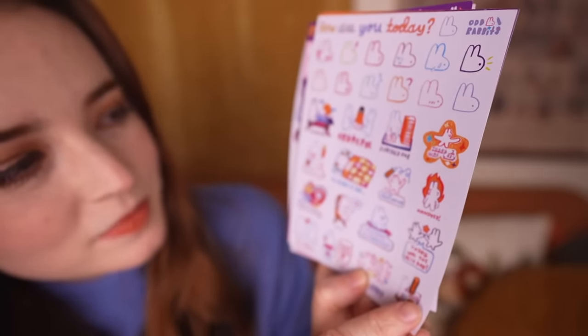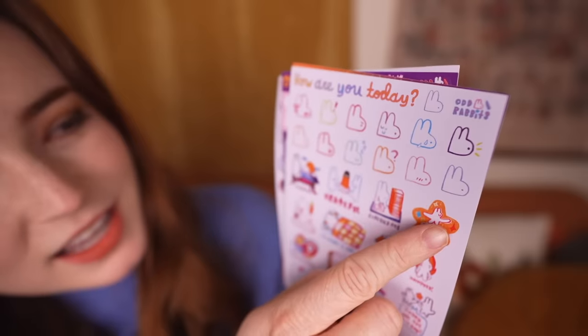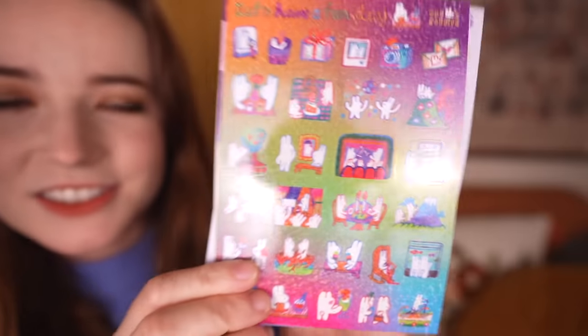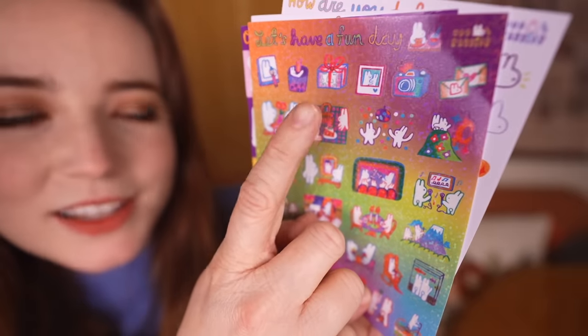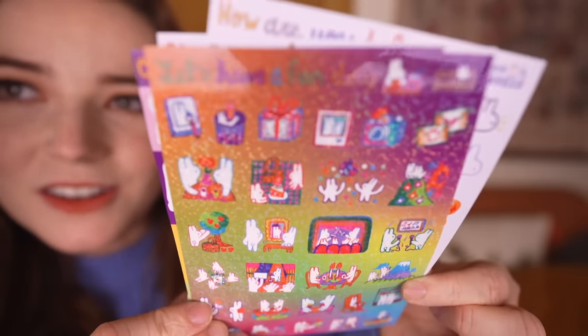Hungry. Too much to do. Grateful. Is lazy, inspired, stressed out. These ones are glittery, so they're extra cool. I think my favorite is the apple picking one. Or the picnic one. Or the aquarium. They're all very charming and make me feel inspired to go out and do those sort of fun things.